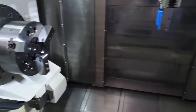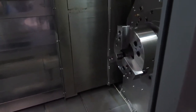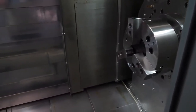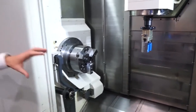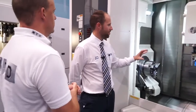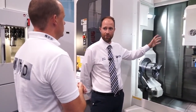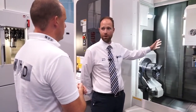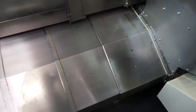And what about the build of the machine when it comes to milling? Is it capable in that environment? Could you take a heavy cut and can you mill Inconel? So this machine, the philosophy behind Nakamura, all they've ever done is design and build lathes. Obviously the rigidity of the milling comes from a milling machine, and they've taken that philosophy with a C-frame style at the back, which gives them a unique column, and so you've got the rigidity.